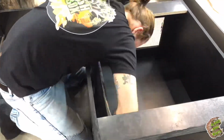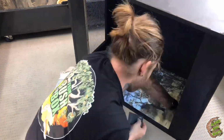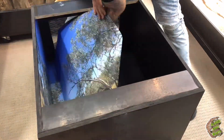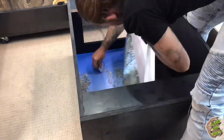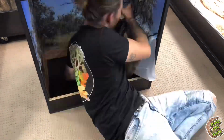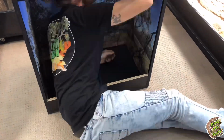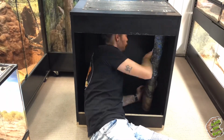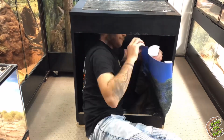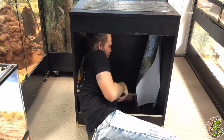Working from the first corner, it's good to be able to just line up these panels and take your time with them, peel up the backgrounds as needed and re-lay them back into position. Sometimes they can be a little bit fiddly depending on the size of the box and the access to the box, but if you just take your time and be patient, you can get them in there quite nicely. If I haven't already mentioned it, the dimensions on these enclosures are 700mm wide, 850mm tall, and 500mm deep.